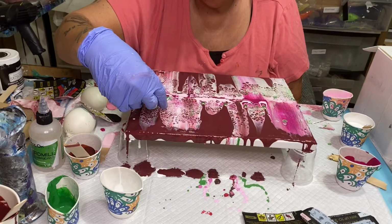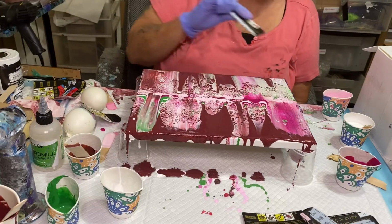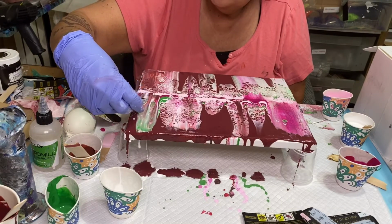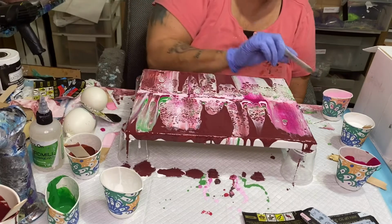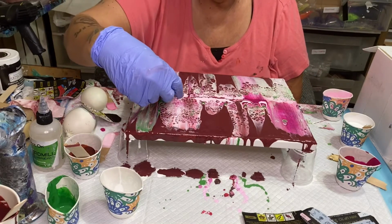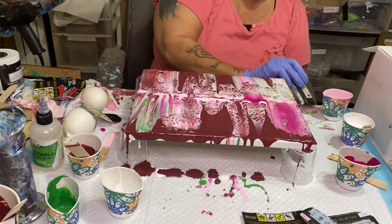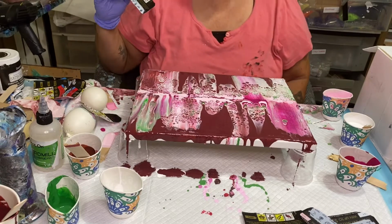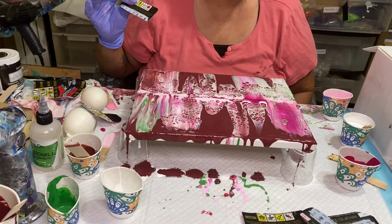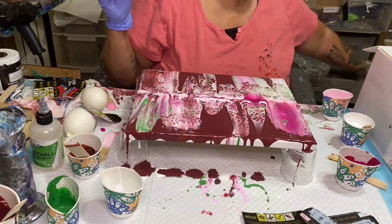Swipe color and up. Swipe color and up. Swipe color and up. Yeah, it's kind of crowded right there, but I like it better than the globbiness of the swipe color. Much, much better.